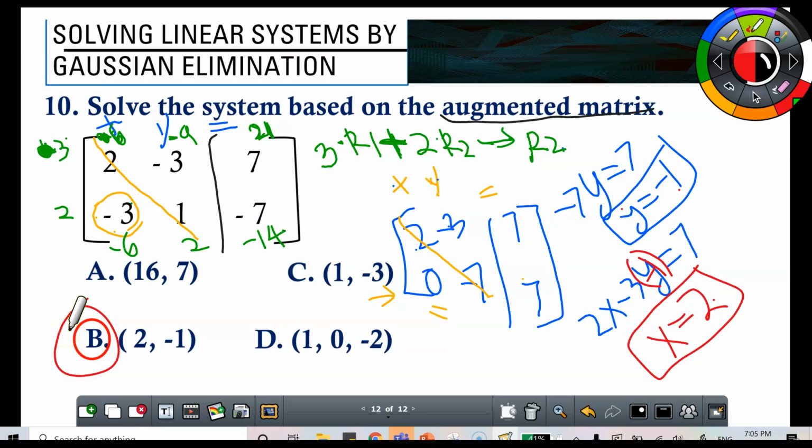And that's it. Some of you say, solving the system using the matrix is not easier than if I just do the elimination. Yes, if you just have a system of 2 equations, you cannot see the advantage. But if you have a system of 3, 4, 5 equations, using the matrix is quicker. And hopefully next time we're going to learn to solve the system of 3 equations.